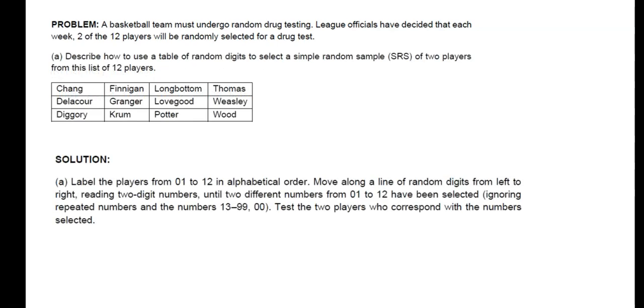So they were a little bit more specific. They said ignoring repeated numbers from 13 to 99 and 00. Use the random numbers here. So take a second to do this. So 64 would be the first number, but that doesn't count because I only want 2 of the 12 players. So I only want up to 12, right? So not including 0. 06 is less than 12.